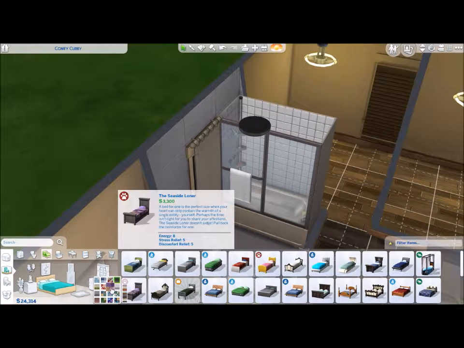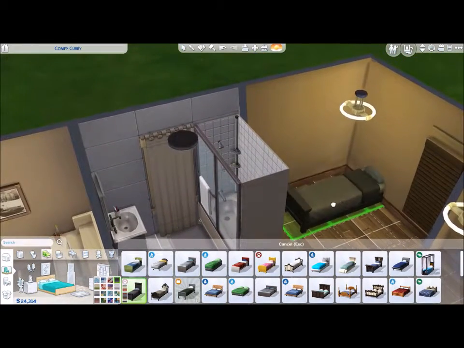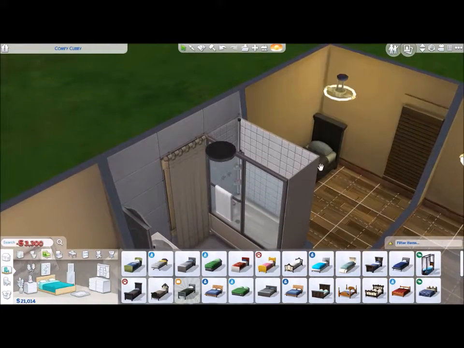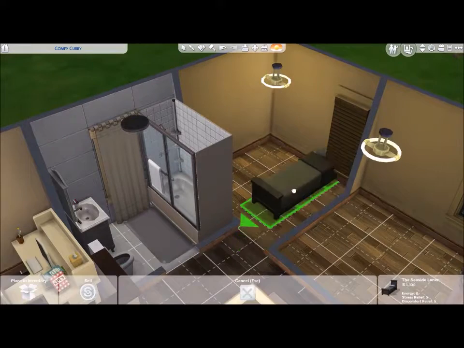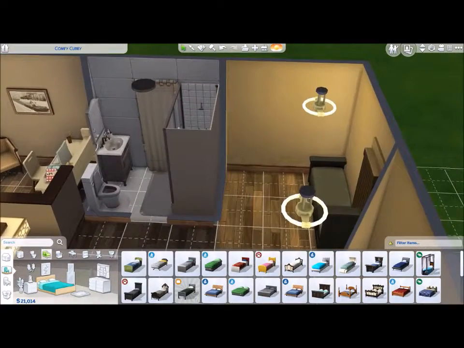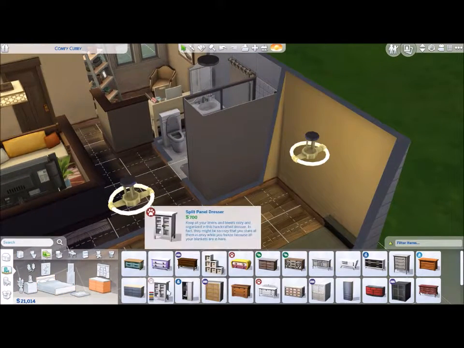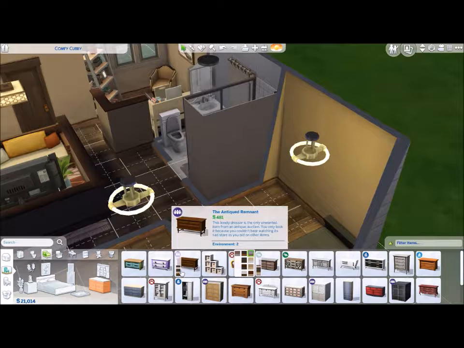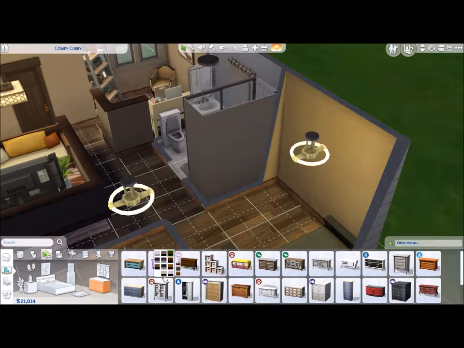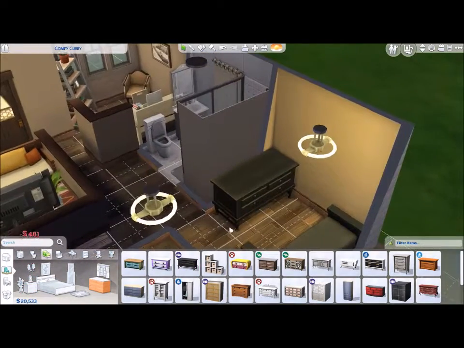What about something like this? Well, this is really nice. I think I want to put this over here, and I'll explain why in a second. Maybe not. Right there. I kind of didn't want it to be on that side because I knew I wanted the dresser somewhere out here. So now I'm going to deal with the dresser. Again, as you can see, I'm not going for the most expensive things. I'm going for practicality.